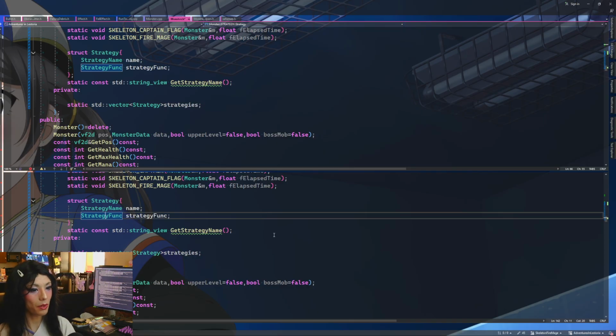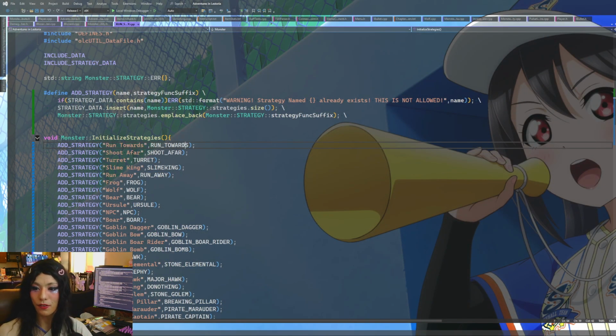Is that what we're going to use? We're going to compare pointers? I feel like that's the only way, comparing function pointers, that we're going to get anywhere with this. Because how else are you gonna look it up? How else are you gonna know, oh, this is what its name is? You have to reference it by pointer then. Like, is this pointer for this function we're currently running the same? And even then, it doesn't know, right? Like, we're inside the run towards function. How is it gonna know it's run towards? It doesn't. It actually doesn't.